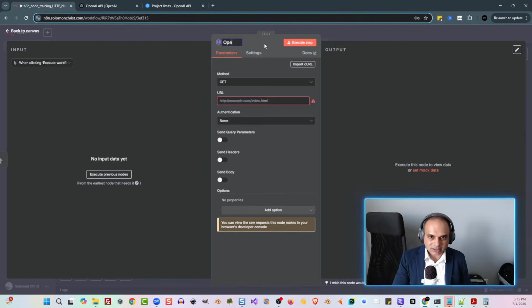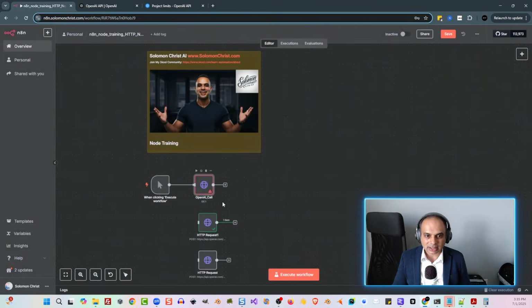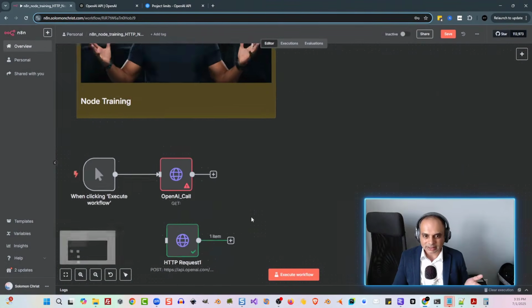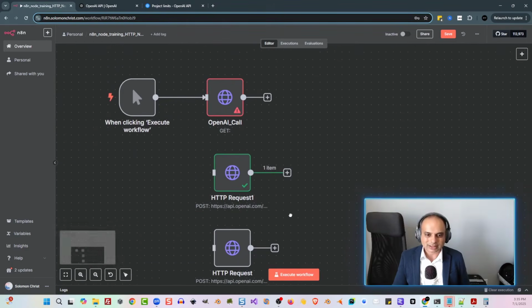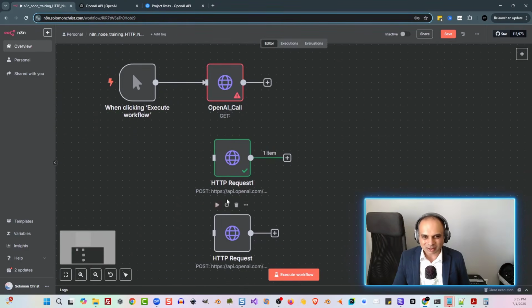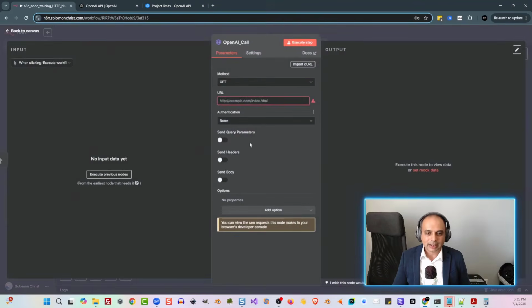that you're going to be using. In this case, if this is an OpenAI call, I'd put that in and hit enter. Now at least it's named correctly and I can understand it in a bigger overall flow. Whereas these ones where it says HTTP request one, I really don't know. I've got a little idea that it's OpenAI because of this, but it's easier when you can actually see that. All right, so here we are now, and you're going to see the methods.